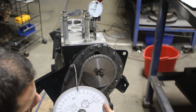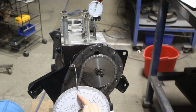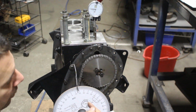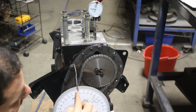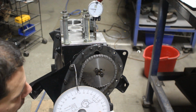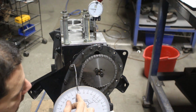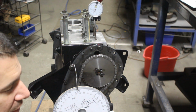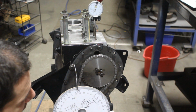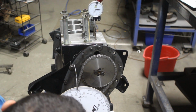Now I'm going to keep counting them this way. So that's 90, 100, 110, 120, 30, 40, 50, 60, 63. So 163. So our center, our peak of the lobe is between these two points, the 60 and 163. The center point between these two is, if we add them together and divide by 2, that's going to be our center point. So we add 60 to 163, that's 223, divided by 2, that's 111.5, right? 111.5 is our peak of the lobe, right here.